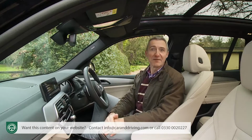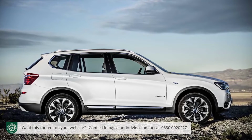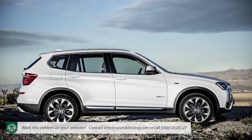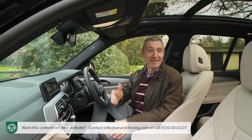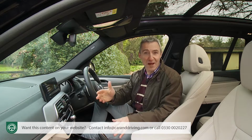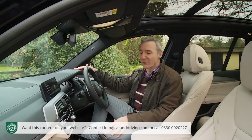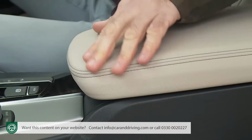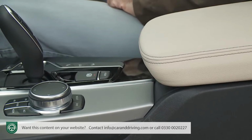Now towards the end of its life, the old F25 second generation X3 model's cabin was beginning to lag behind obvious rivals in terms of overall quality. It certainly didn't particularly appeal to owners who are downsizing from a much more luxurious X5. This interior might though. All the materials used here feel great to touch, and the proper leather and metal finishing on this plusher variant feels very special indeed.